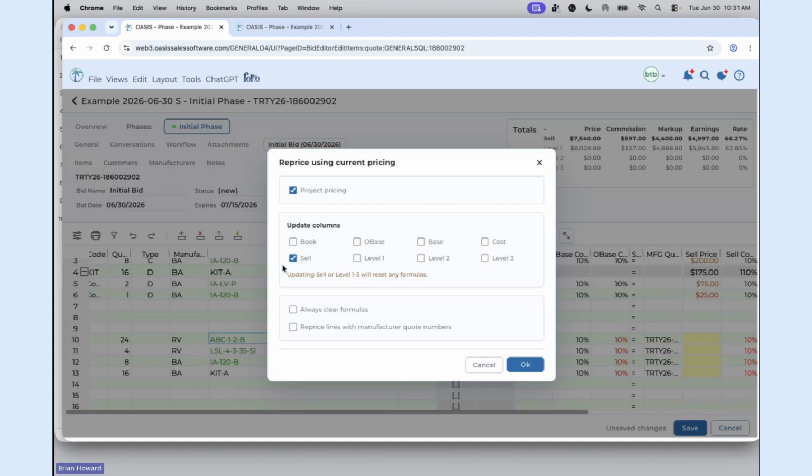If I'm out with a group here in Arkansas, what I'll tell a lot of folks is you'll probably want to update the base price only, because a lot of groups will have a markup between base and sell, or let me back up a step. No, these two are usually locked together in that case. I just got back from a big city, so I'm still in big city mode. But typically base and sell are locked together, and then you do a markup outside of there off your initial quote, and it'll reprice those columns.